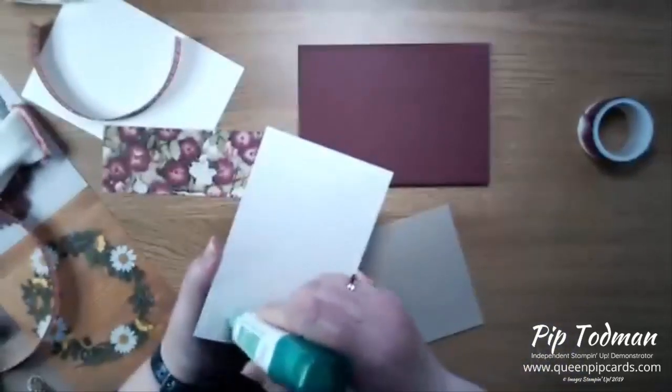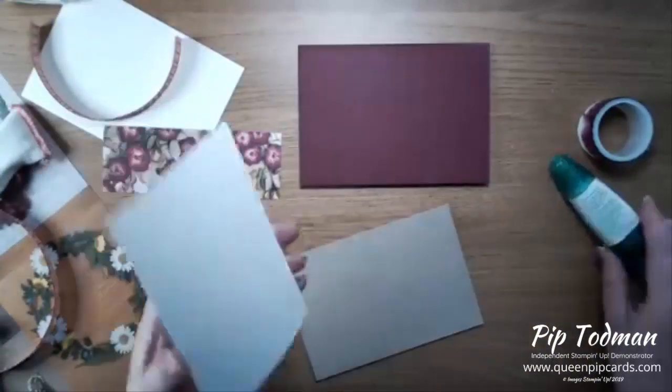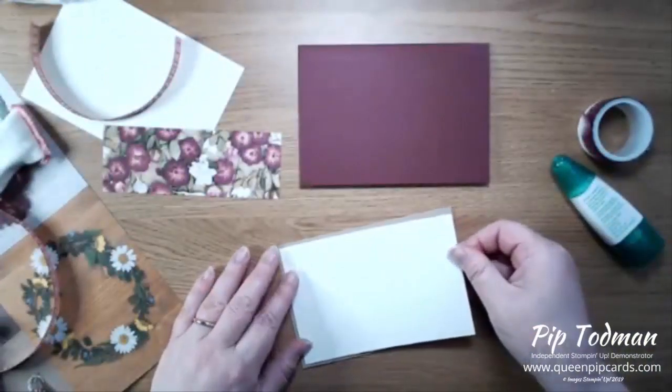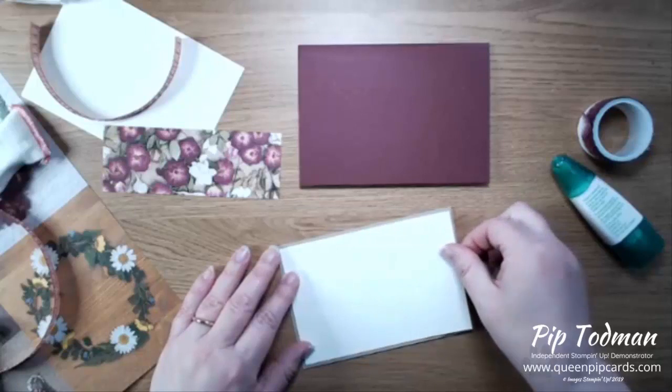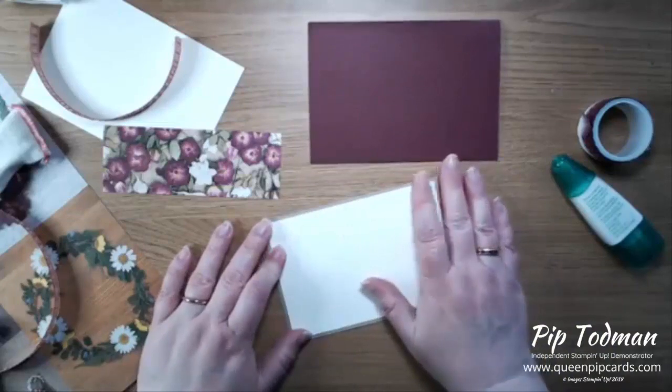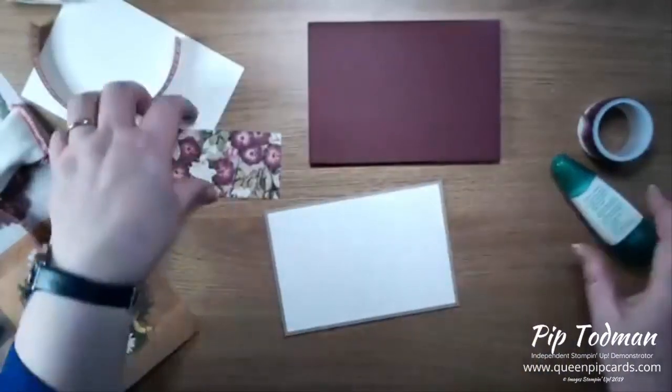But it still gives a nice eye-pleasing view, if you know what I mean. So we'll pop that. Oh, look, I've done my worst thing ever. I'm actually attaching it. I do that. This is what I tell people not to do. Okay, so don't do this. Stamp first and then work out where it's going.